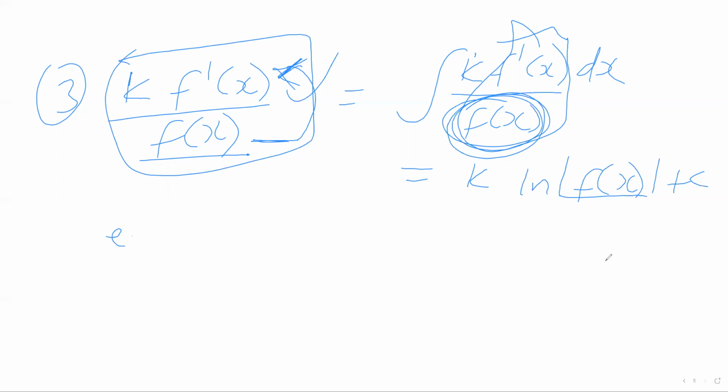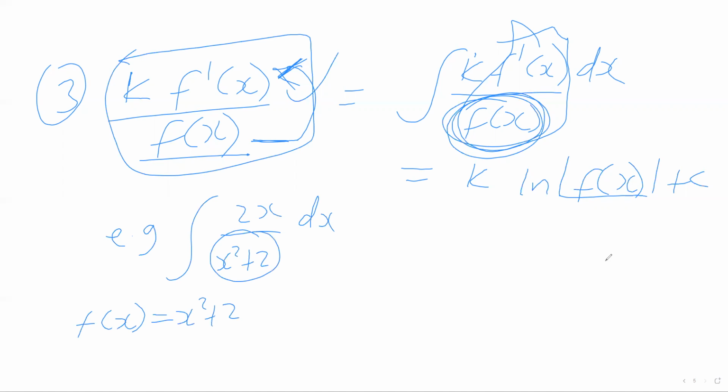Look, we have this function here, x squared plus 2 dx. Now you know that our f of x is x squared plus 2. Now check the derivative of that. It is 2x, which is what we have on top. So these two, the numerator and the denominator, are just derivatives of each other. So then I can use this criteria, that the answer is just going to be, there's no k in our case. There's no other number here.